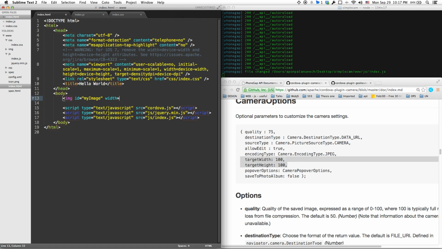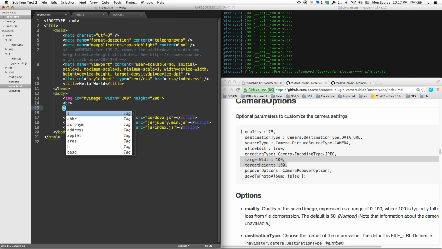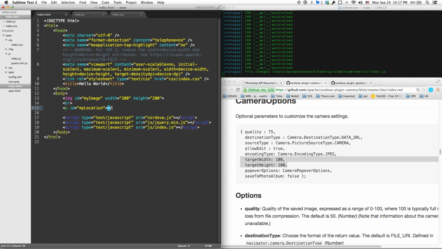I'm going to set width to 200, height 200, and I'm going to create a p tag for holding our geolocation latitude and longitude. So when we take a photo, every time it will grab geolocation from the phone's GPS and put it inside this container.